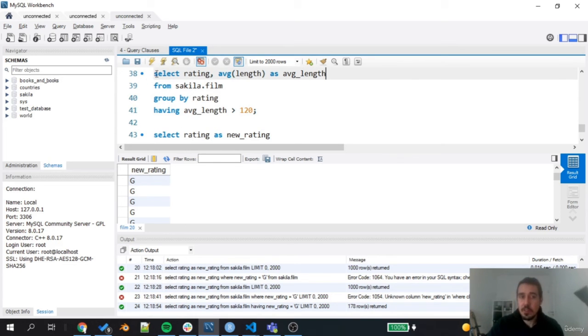By reading this query, and let's read it together, we are selecting the rating and the average length of the movie for each type of rating, where we are grouping by the rating from the sakila film. And then what we are doing is just filtering the ratings that have an average length of over 120 minutes. So this is what we are doing here in this query. Having seems a bit cumbersome in the beginning, but as you get used to it, you'll see that this becomes almost second nature, using where or using having. You'll understand clearly where you have to use one or the other. So I hope this was clear. Let's continue forward with the order by clause.